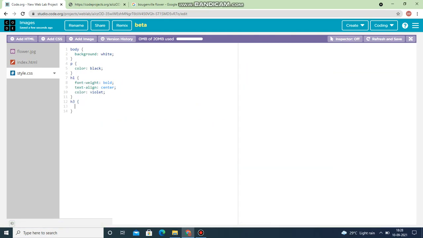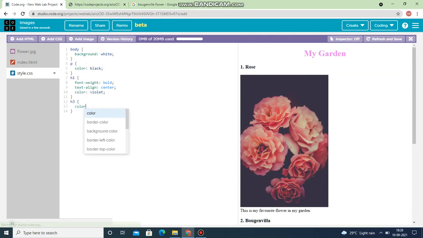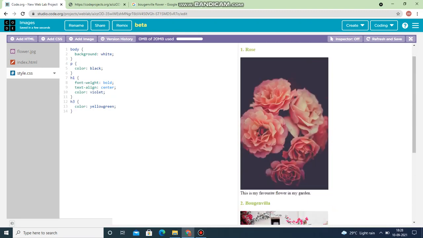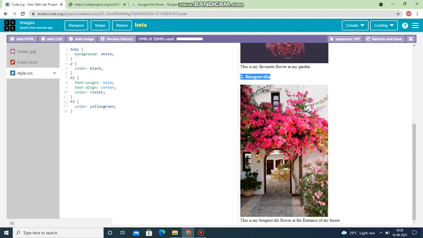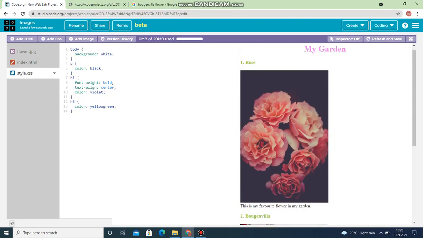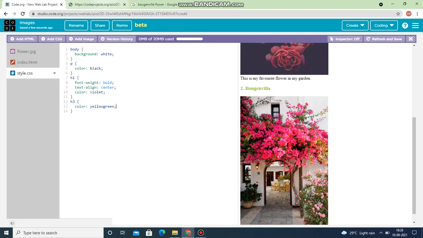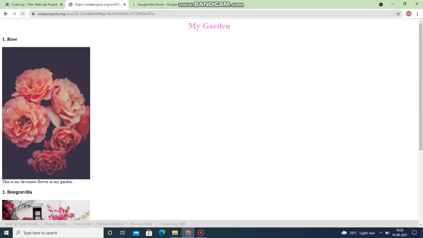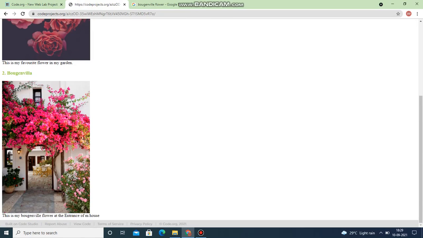Select H3 and then give a color. So let's give a color called yellow green. Okay. So now you can see that they are in a yellow green color. Okay. So now let's save it and then see, and you can see that it's much better, right?